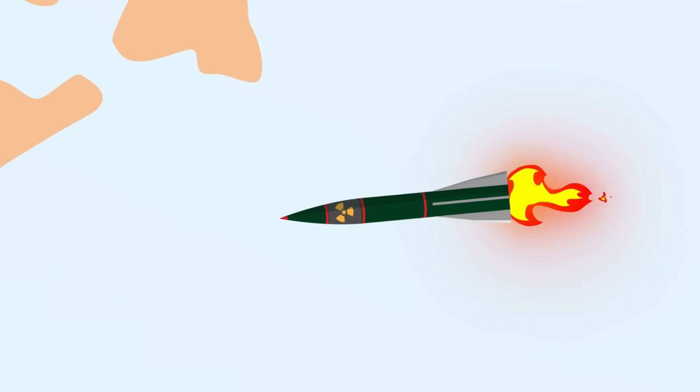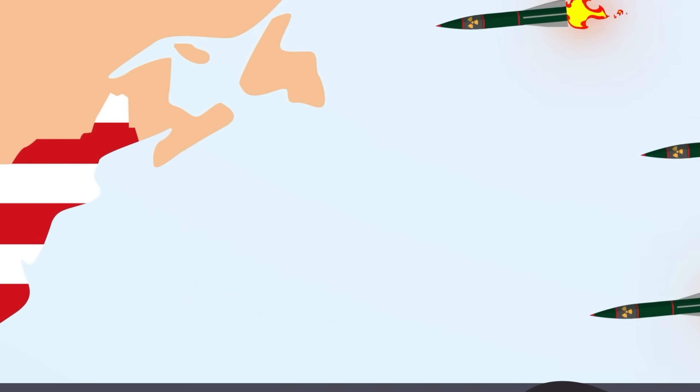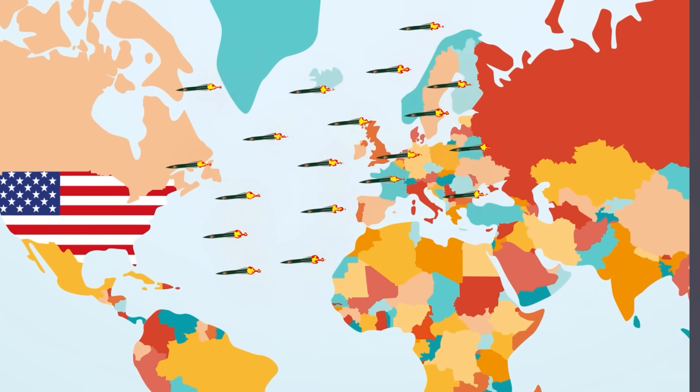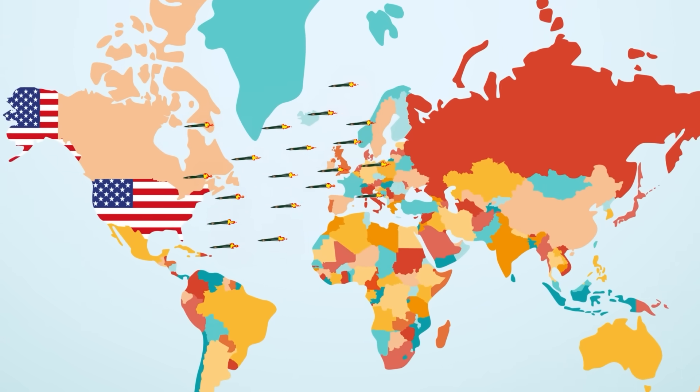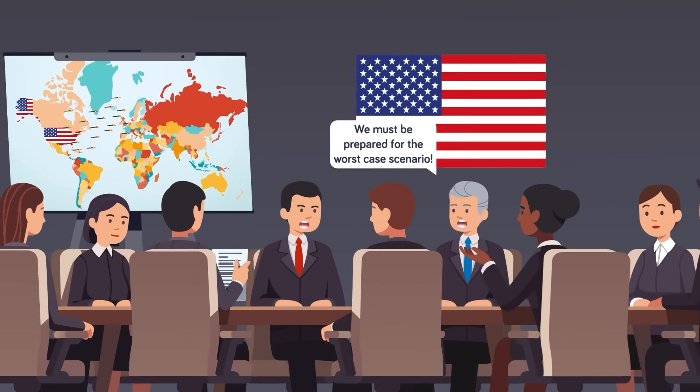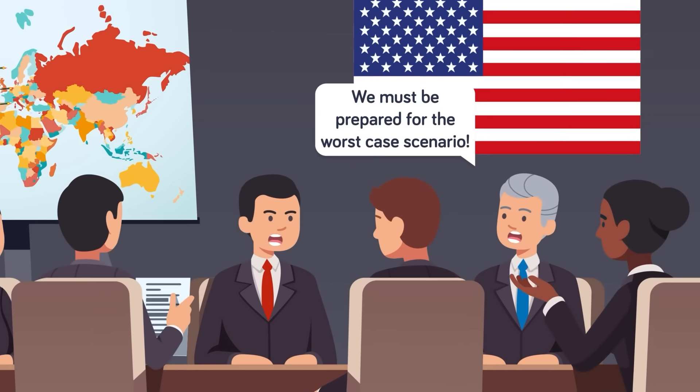While the test might have been successful, it's the only test the public has been made aware of, and the shoot down was just for one ICBM. In a real scenario, there might be dozens or hundreds of inbound nukes. Because of this, US planners understand the need for shore-based interceptors and have installed them both in the US and abroad.